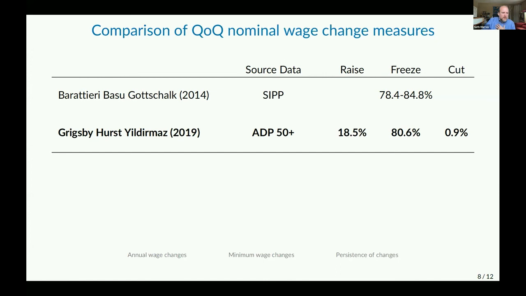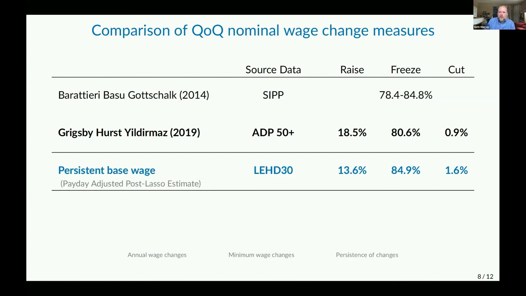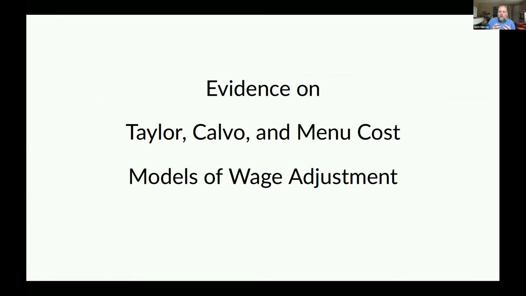So how does my procedure stack up against this? I find something very similar to what they're finding. I'm finding that about 15% of workers receive a quarter over quarter wage change, and that the vast majority are raises rather than cuts. So that's the procedure. Now I'm going to actually go and say, well, how can I use this procedure for useful economic purposes? There's other papers I've done also using this procedure, but I'm going to focus here on how do we analyze different models of wage adjustment that have been proposed, and what are the implications of the microdata for the validity of these different models.